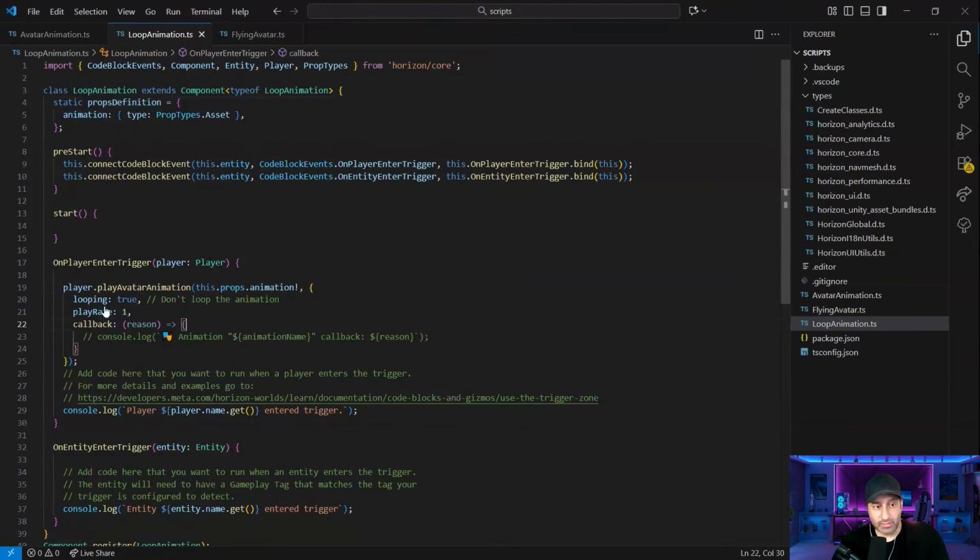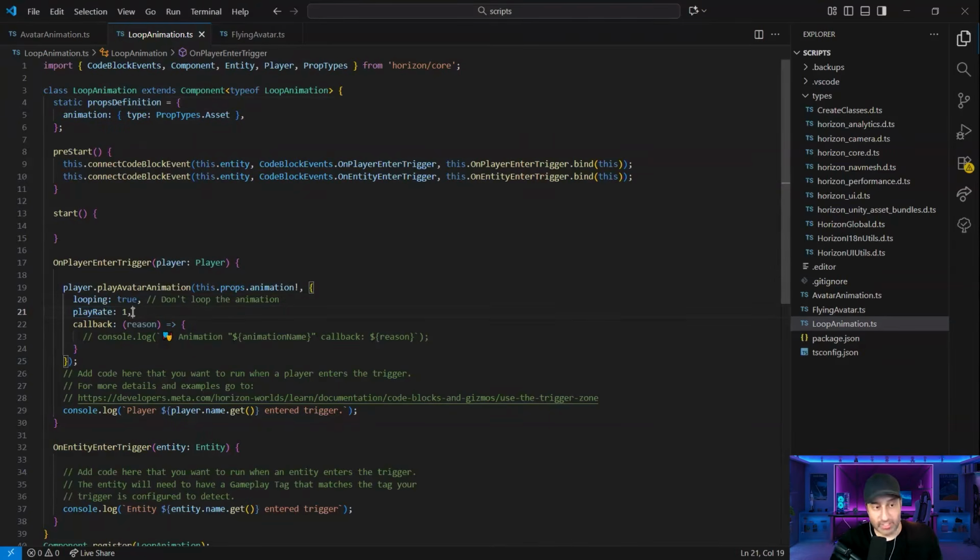And you'll see this animation comes with some arguments or some options, we'll call them. And one of the options is, do you want this animation to loop? Or do you not want it to loop? Do you want it to play once and be done? Or do you want him to dance forever? So you'll notice here in looping, I said true. I want him to dance forever. That's cool. And then you're going to notice there's another option called play rate.